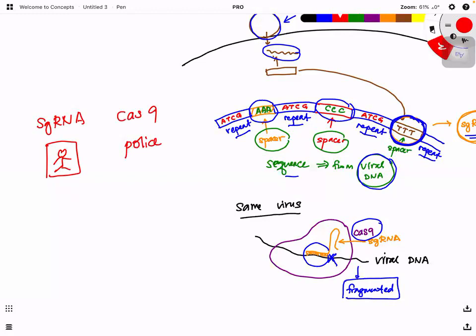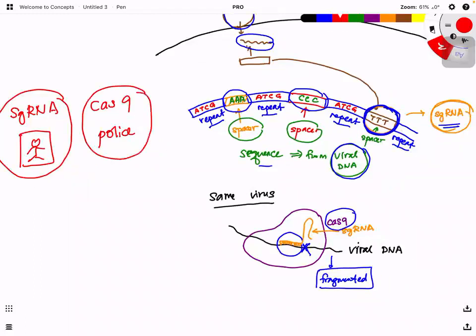So how to arrest? If the Cas9 wants to arrest the suspect, first thing, they need to have the photo of the suspect. So single guide RNA will act as the photo. Can you see that?